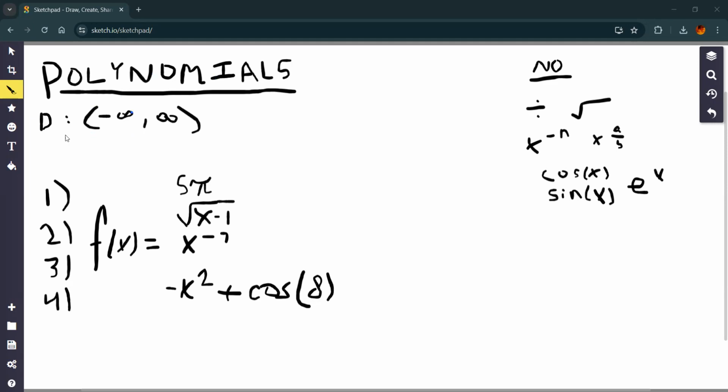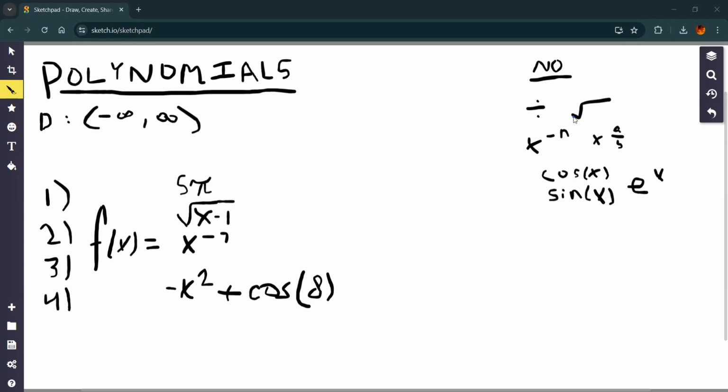If it is a polynomial, then the domain has to be all real numbers, and these things cannot be in the polynomial. No division. Now, there's a slight exception to that, but basically no division, meaning that you can't have an x in the denominator. But if you recall, there is one exception. If it's 1 over x squared plus 1, then that's a whole nother thing. But for the most part, you shouldn't see that.